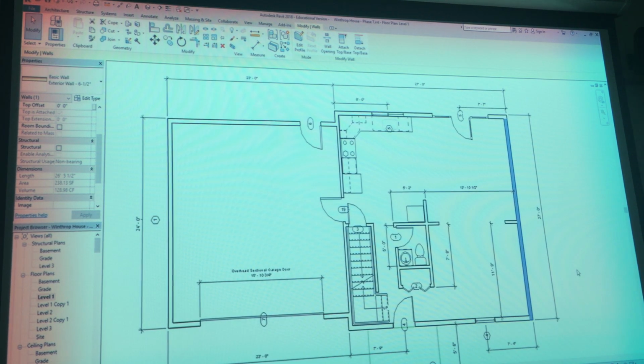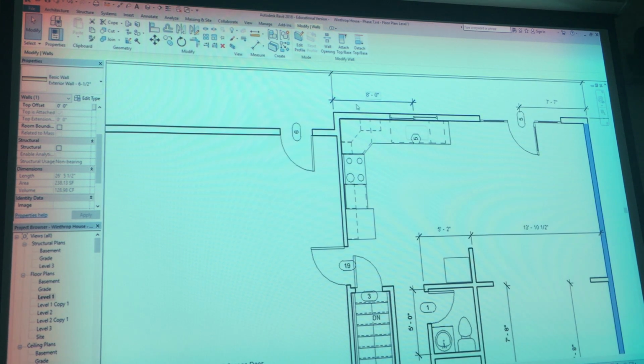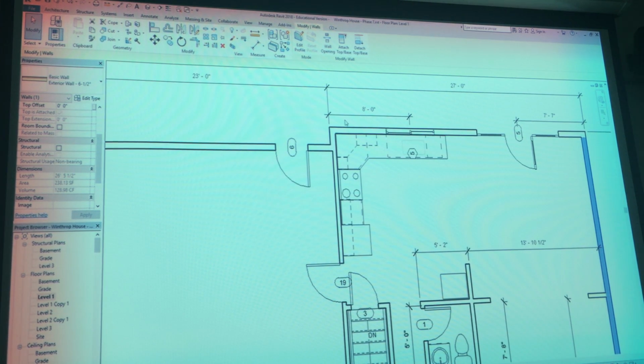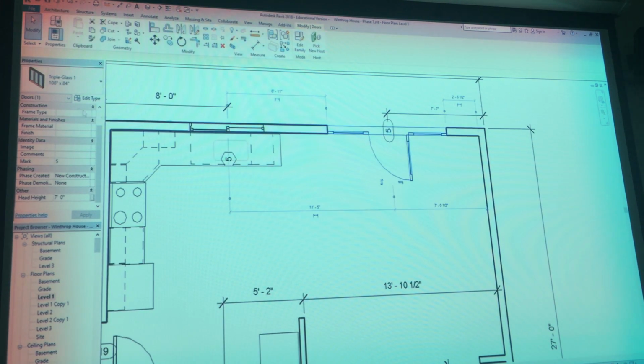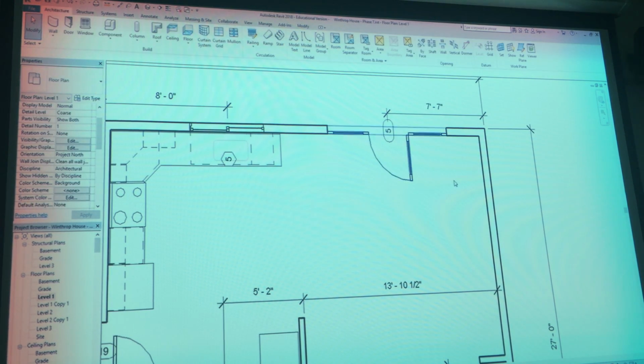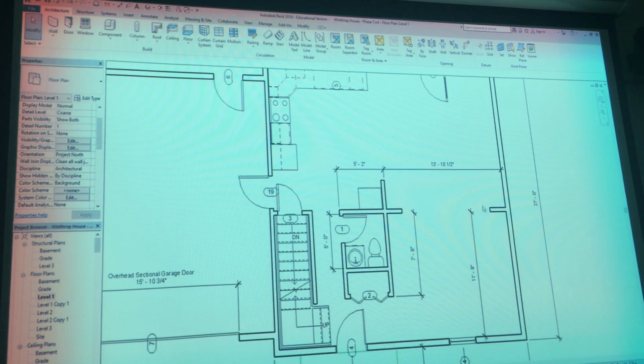I deliberately changed the dimensions a little bit here, but this is 27 feet by 27 feet. And are we going from the center line, or are we going to the exterior face? Exterior face, exactly. This particular window is 8 feet to the center from the edge. This patio door right here, if I go ahead and find this, is called triple glass 108 by 84. That's the size of that, and it swings in. Other than that, you have this right here, which is essentially an overhead area. Basically, there's a land beam in there that actually carries the weight, but the walls kind of open up so it can go through.